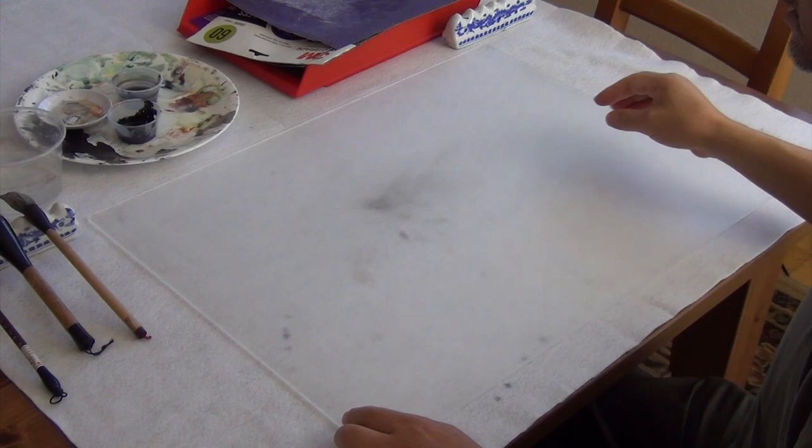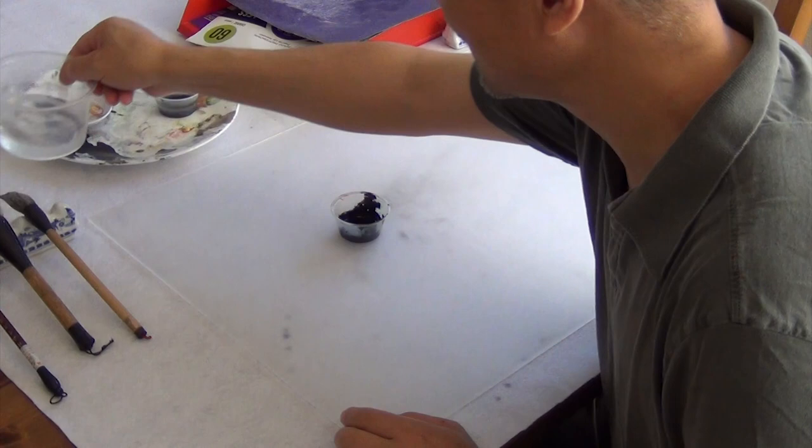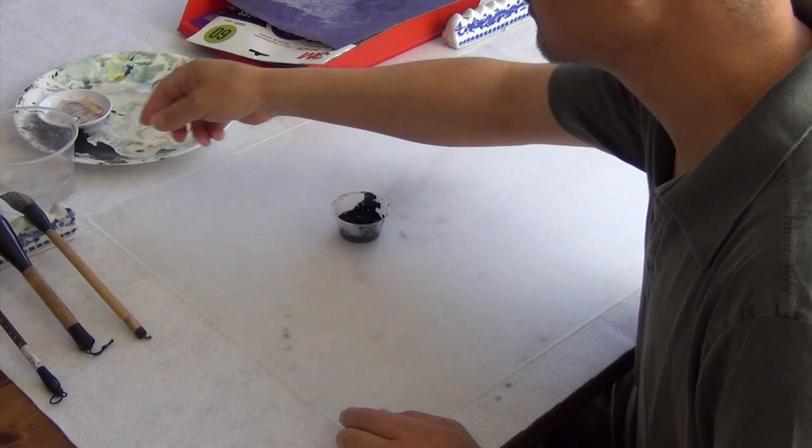So we can start with some leftover ink from yesterday. I just put a little water. Oh, dilute it. Oh, just take it out of there.